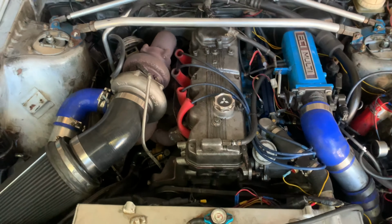Okay, so the turbo is out. We had an exhaust gasket leak right there, which is fine. What else? A little bit of staining. Let's see if this turbo's any good. All right, so I'm gonna just put a breath of air through there and see if it spins. Okay, ball bearing turbo. It's gonna be beautiful.